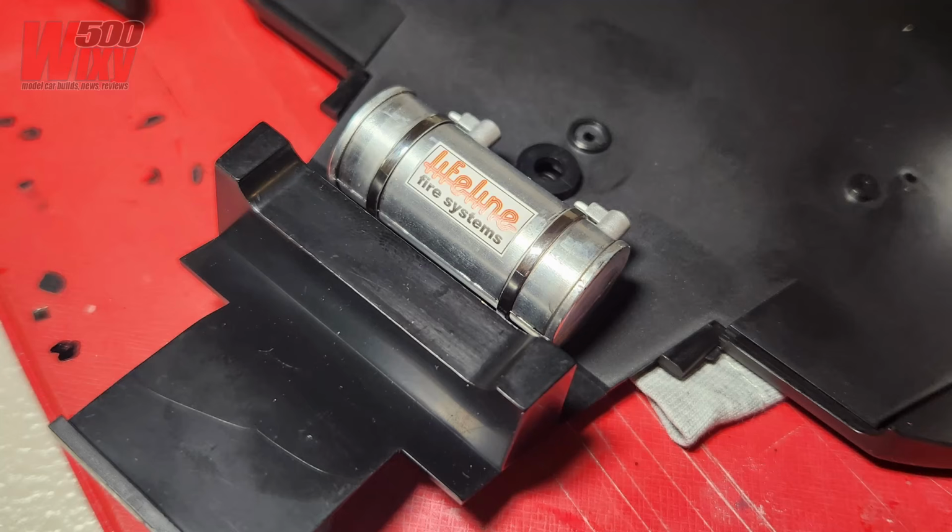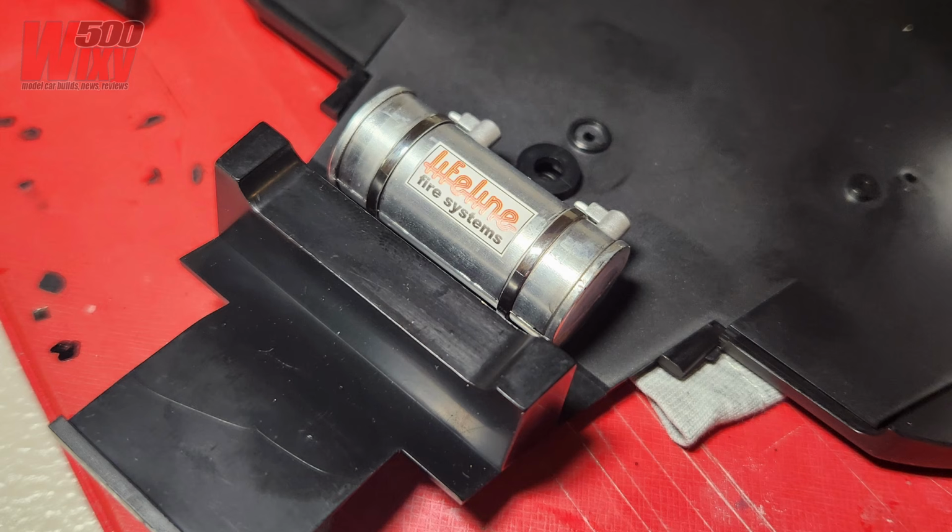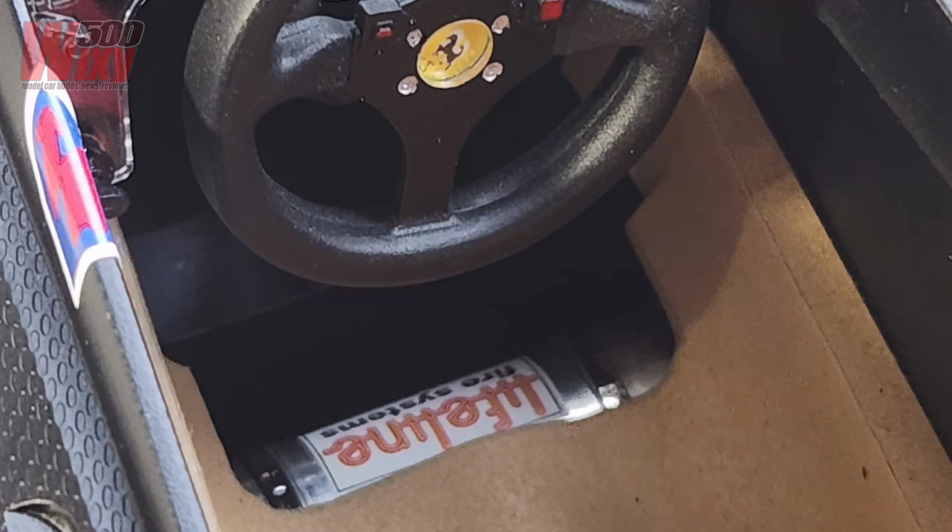The firebomb is the original kit plating, and I've just put a couple of chrome strips on the mounting strap just to provide some contrast, and then the decal on it, and that's come up really good. It's also got fittings, so if you wanted to go down the road of plumbing the firebomb through the cockpit, you could, but when the seat gets fitted, half of that firebomb and the fittings, you can't see them anyway.